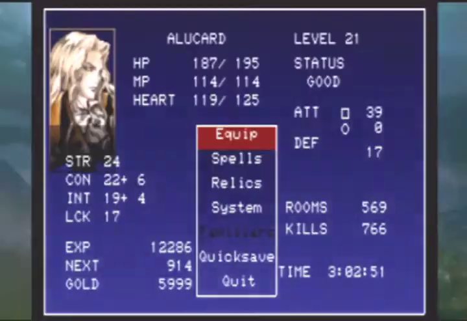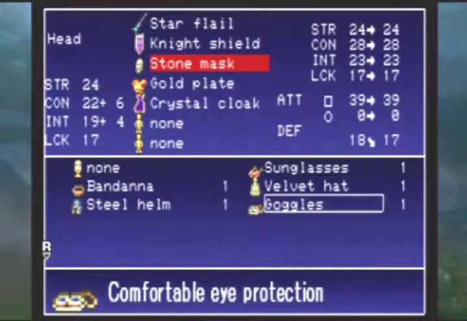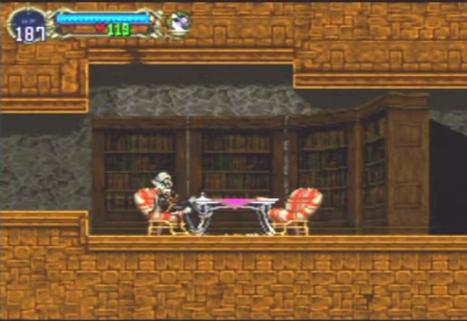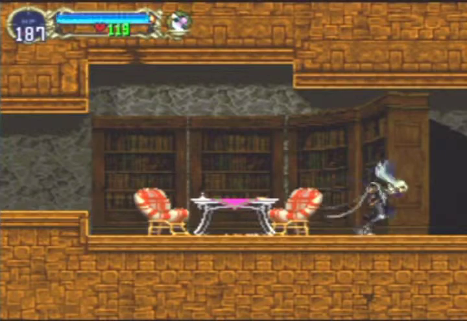And we got the stone mask. I wonder what the stone mask does. Ancient ceremonial stone mask. It's actually better than the goggles. Okay. Which means it also increased our int. Neat. Doesn't do much of anything. Okay, but I'll say we can have a seat here, too, if we want to. Yes, and we can prop our legs up on the table there. Nice effect.